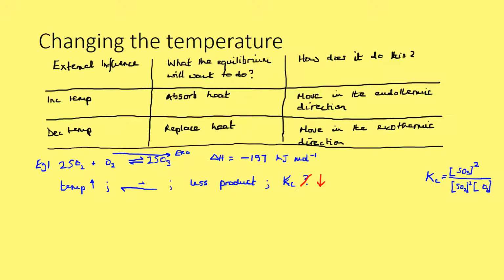Good, there's example 1. Let's do another example to be complete. We'll do this one in green. So example 2 is a different equilibrium reaction. Instead, we have some methane. Let's have some methane, and we're going to have that in equilibrium with hydrogen. And we're going to make some ethene out of it. So we're making ethene and hydrogen out of methane.